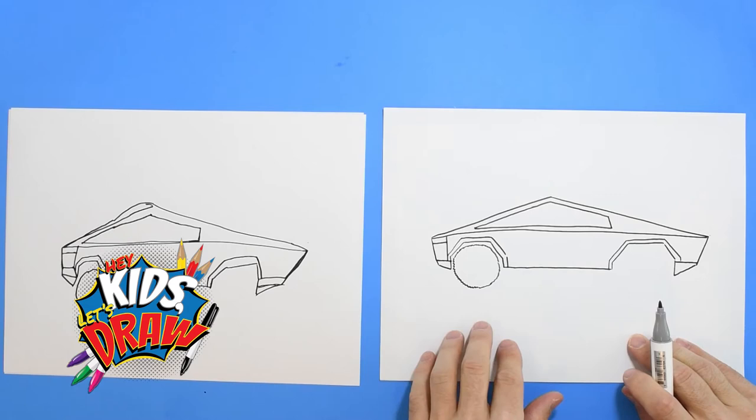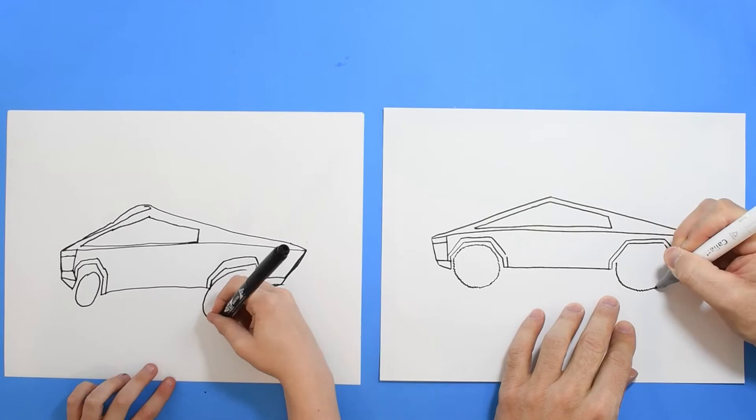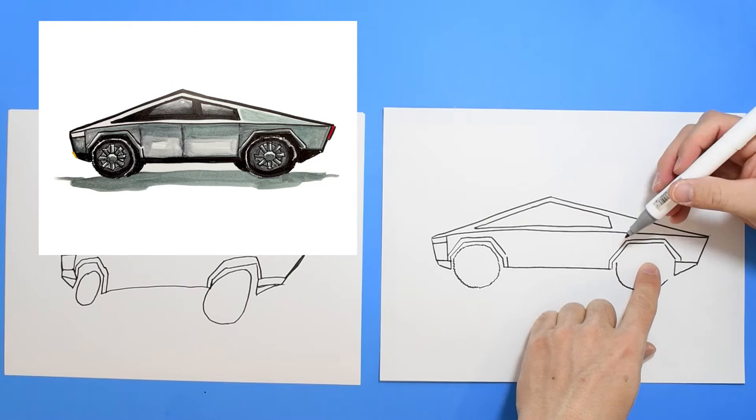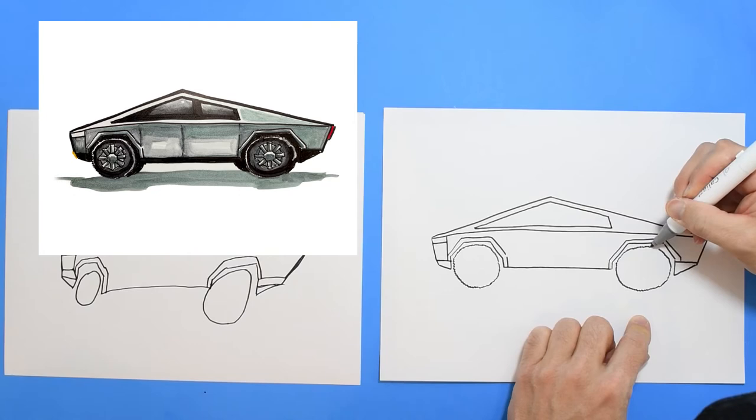I'm gonna do big back wheels. Okay, should we do a big back wheel? I'm gonna do the same thing. I'm gonna start here and kind of do jagged circles. Kind of reminds me of a racing car that has a big back wheel and it just goes forward. Mine's way bigger than the front wheel. Is the back wheel bigger than the front wheel on yours? Yeah. Cool. All right.